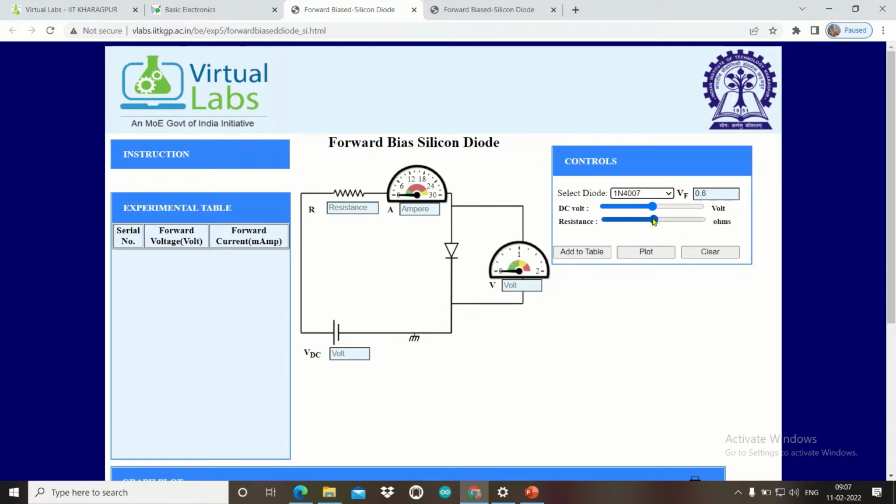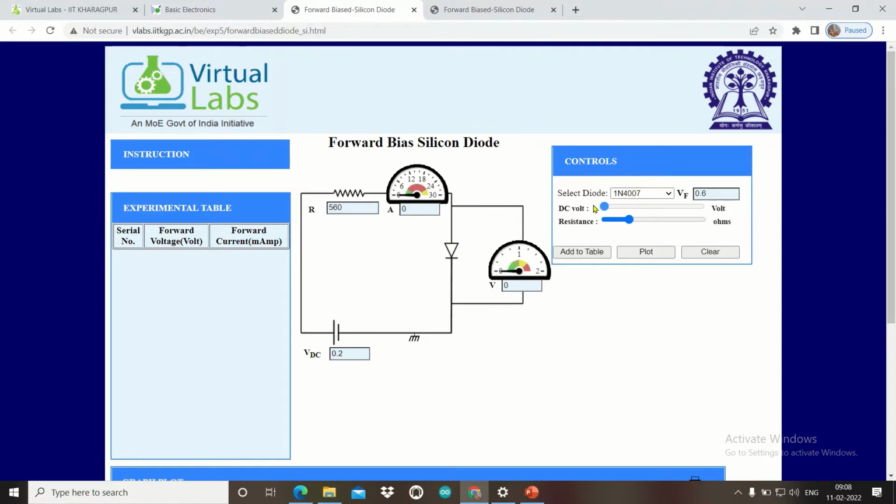and then we will put a value of series resistance. I will put a value of series resistance to be 570 ohm. Alright, this is somewhere near 560. Okay, 560 ohm I have kept, because you can see the resistance is given in ohms. Now we have to set the DC voltage. Initially there will be no voltage we will be applying in this power supply, that is the battery. This is how you can vary the voltage.